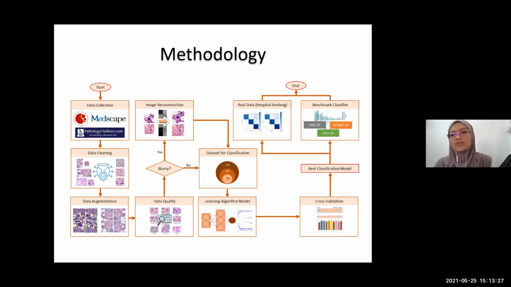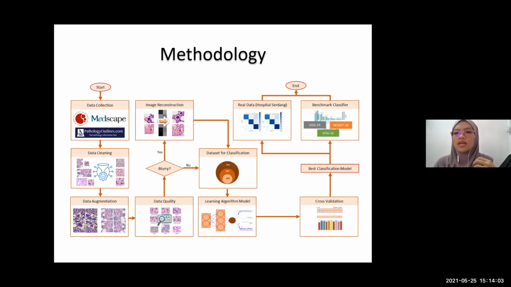After we have the best classification model, we take real data that we collected from hospital, in this study from Hospital Serdang, and get the output. We also use benchmark deep learning models, which are existing deep learning models developed and verified as good, stable, robust and high level.